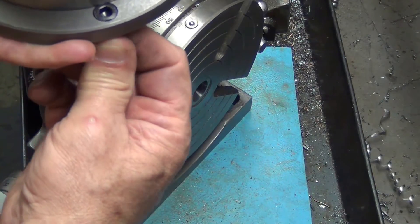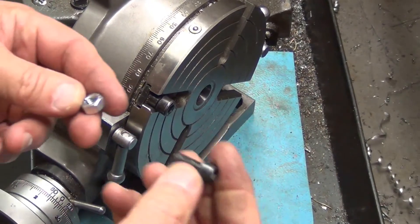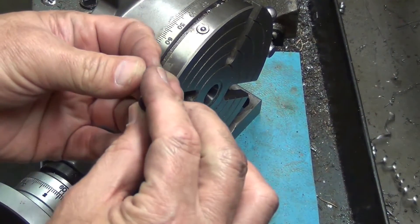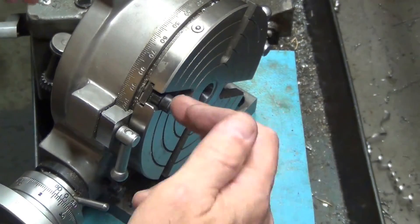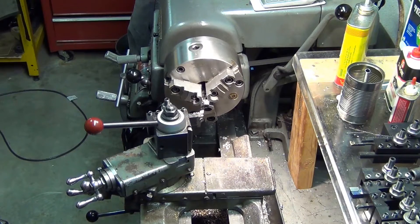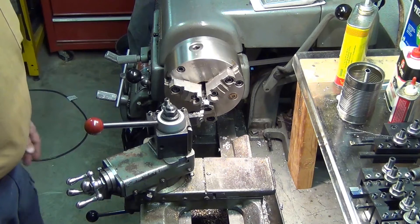So what I'm going to do now: I took a nut — these are 8mm by 1.25 — a nut I got from Lowe's or somewhere, cut it, and I'm going to mount the screws in that, put it in my lathe in my three-jaw chuck, and then turn the diameter down so they'll fit in the adapter plate. I have a Craftsman 12-inch by 36-inch lathe, probably a 70s model, that I bought used and fixed up.